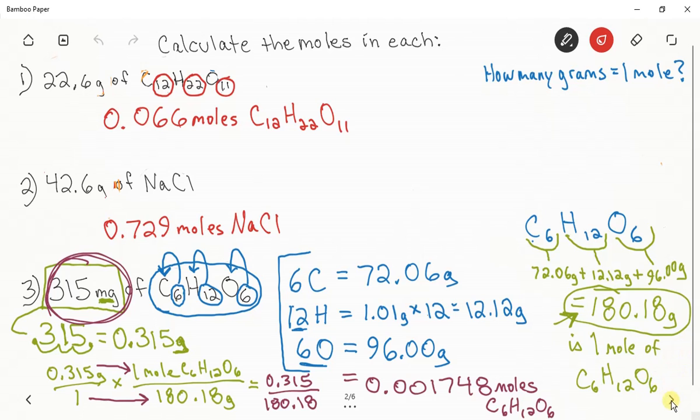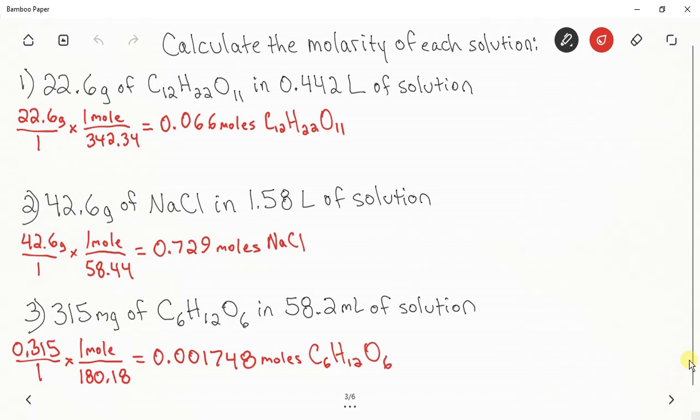Now let's go to our next page of problems. We're going to get into molarity now. First, we were just determining what the moles were of everything. Now we're going to determine the molarity. If you can see, we still have the same numbers. We're still dealing with the same elements and the same numbers. And I even carried over our calculations from page 1 over here, so you have that information already, so we don't have to do it again.